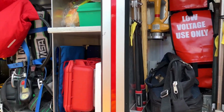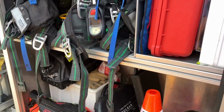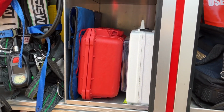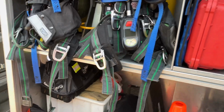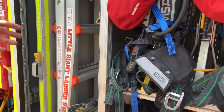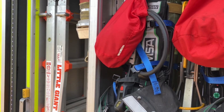Got BA, cutting bags, cutting tools, stuff that we use for car accidents and that sort of thing, defib, first aid kit and air viva, again just in case you need it, some teddy bears and that sort of thing, just in case, you know, kids get a bit scared sometimes. So hand that over to them. We've got ladder, fire plugs, hydrant, and then your drill line, that sort of thing. So that's pretty much your truck.